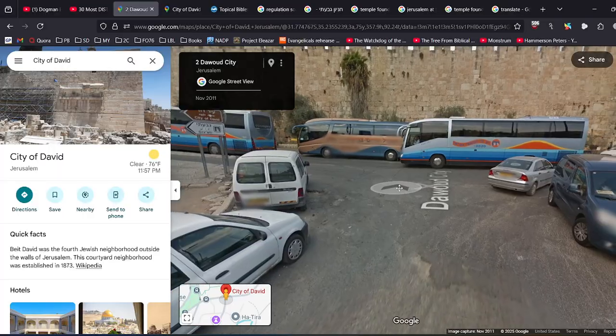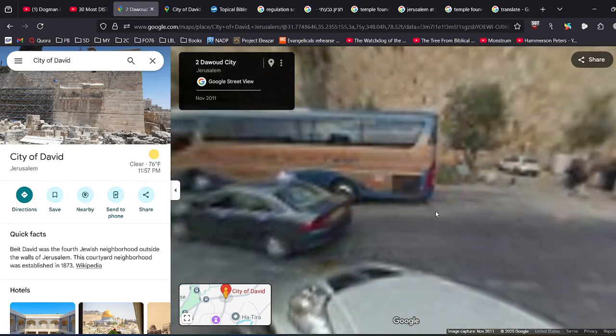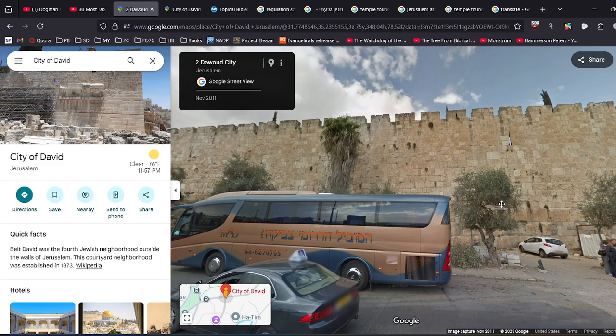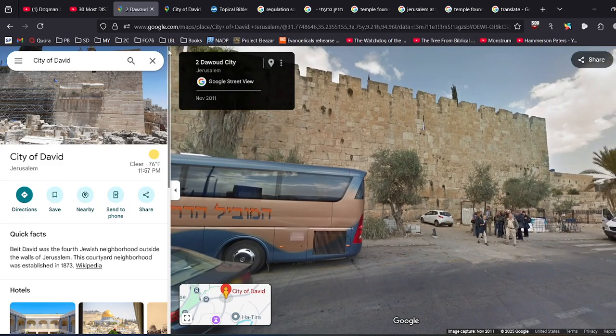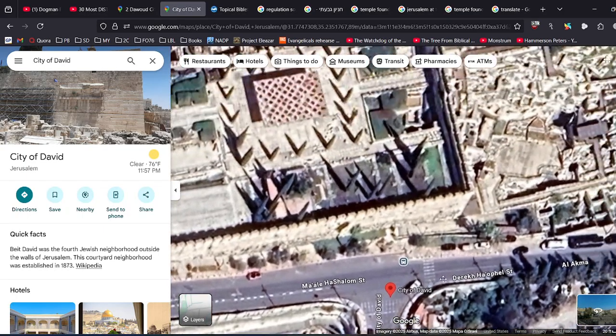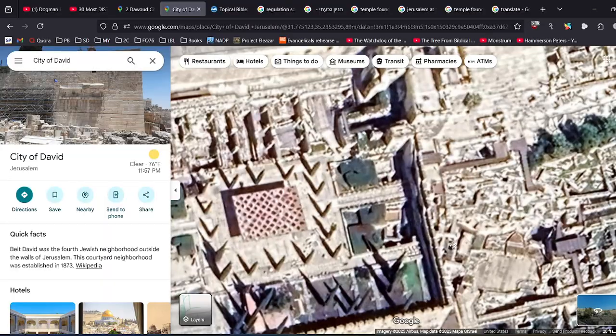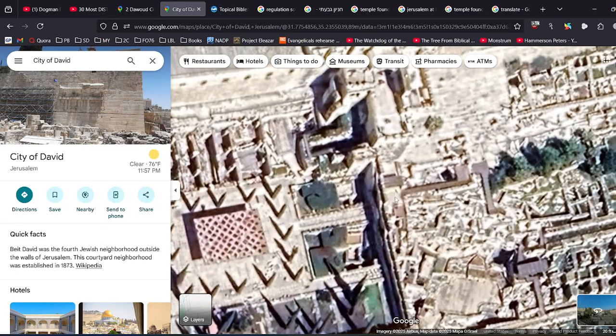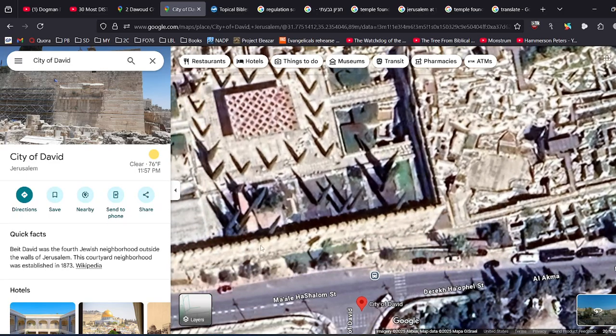Let's actually look at that real quick. So we're going to go out here. So when we come up to there, the causeway seems to be over here around the right, around the corner of, so we've got this wall here. This is actually very high.